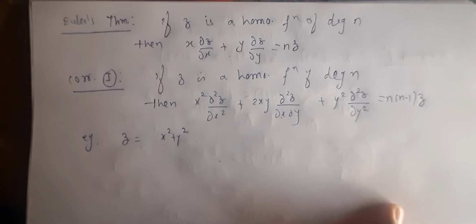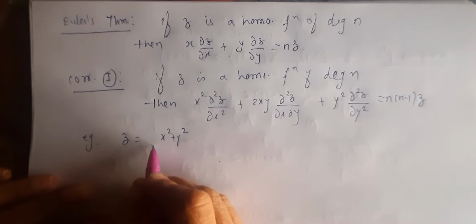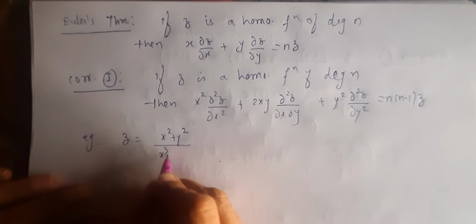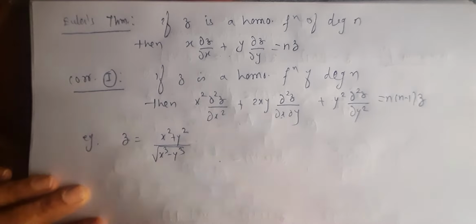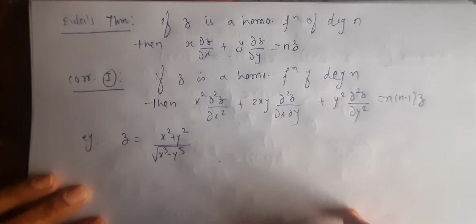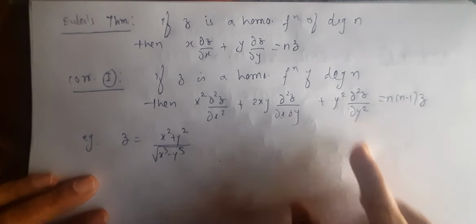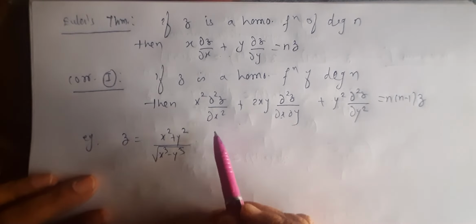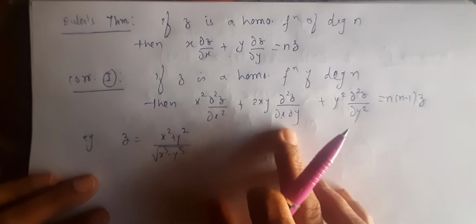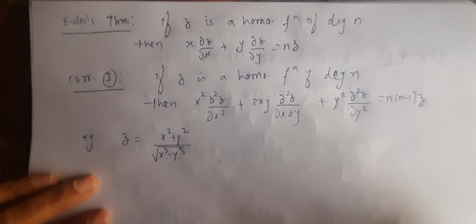But if I want to use Euler's theorem, what does Euler's theorem say? First of all, we have to prove it is homogeneous. Now for that I will change my example because it's very simple. Now if I take an example of this type and I am asking you the same, we need to find the first derivative, multiply by x, then the derivative with respect to y, etc. And you can see it's tedious here to get the derivatives, and especially for the second expression it's more tedious because after finding ∂z/∂x, again we have to differentiate. Here also we have to differentiate twice, same way here, and the problem is tedious. But if you use Euler's theorem, see, it becomes easy.